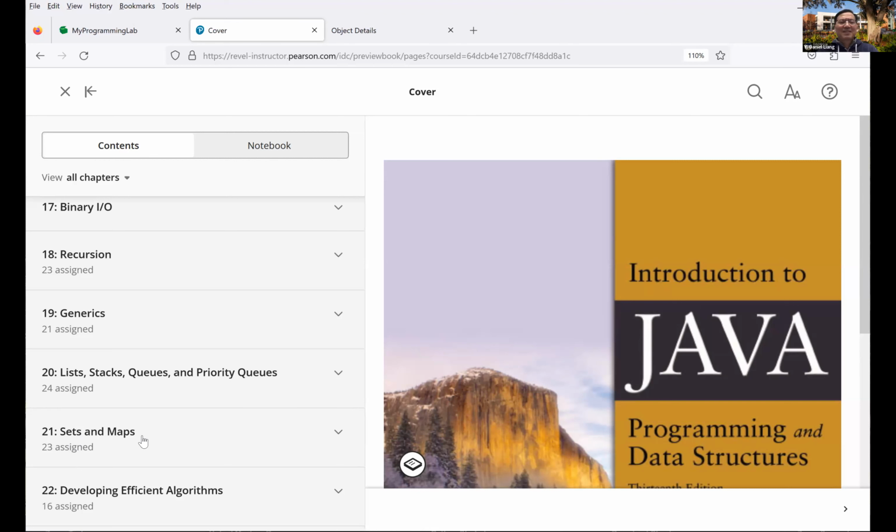Maps are very similar to sets. In sets, you have just the elements, and you can consider all the elements to be keys. For a map, the elements are entries, and each entry has a key-value pair. Maps are also known as dictionaries. In the Python language, it's actually called a dictionary. It's the same thing. You have the key and value, and you use the key to search for the value. That's why it's also called a map. So this is the map.